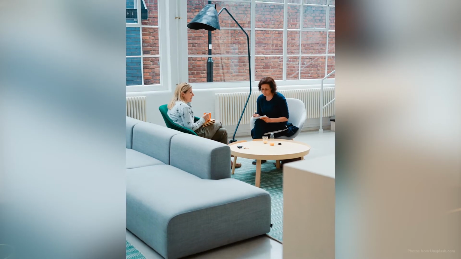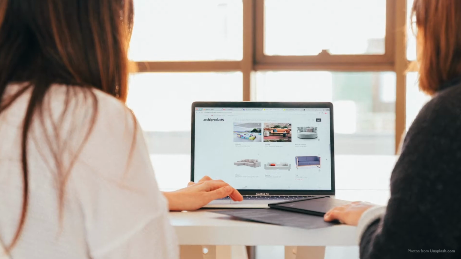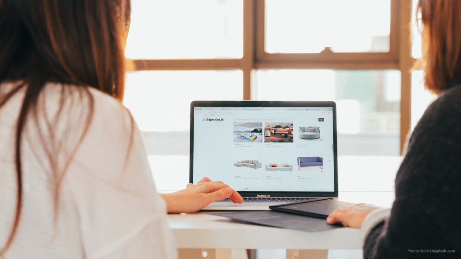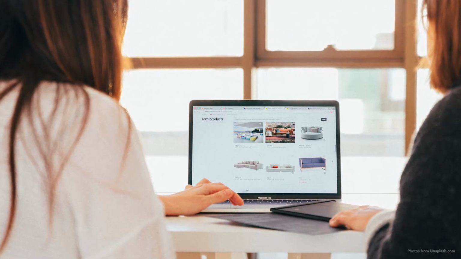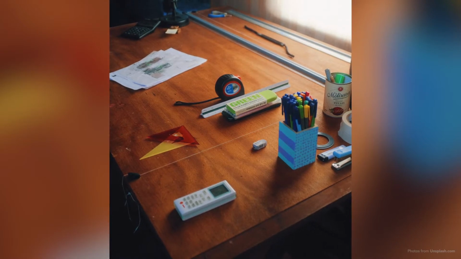Step number 1 is visualizing. I'm often surprised at how difficult it is for my clients to describe to me what they visualize for their new home. And then I'll nudge them a little bit and they'll push back and they'll say, but Kim, you're the designer, you tell me. Well, yes and no. Yes, I am the designer. And yes, I will bring my professional expertise and even my design influence. But the bottom line is that I can't do anything until my client has clarity around what they want.